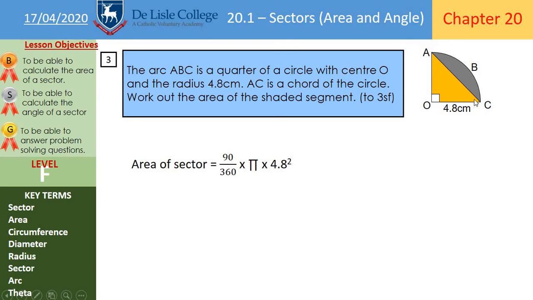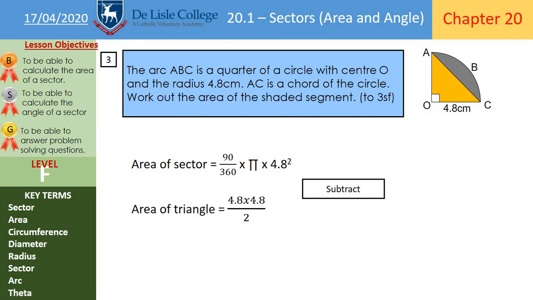So we have to subtract from the area of the sector the area of the triangle. And we know how to find the area of a triangle. It's base times height divided by 2. So you would subtract that answer from the total area of the sector, and you should get, to 3 significant figures, 6.58 centimetres squared. But again, if you're not sure about rounding to significant figures still, and there are things you can look at on Hegarty to help you, you know how to find the area of a triangle, and you know how to find the area of a sector because we've looked at it today. So you should be able to do lots of elements. And if you can do that, you can do a simple subtraction in your calculator to get the answer.